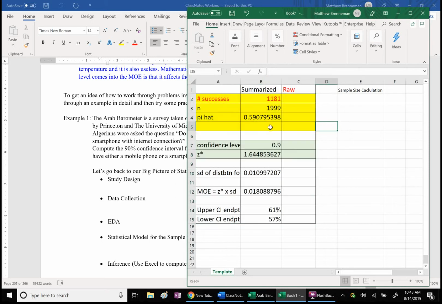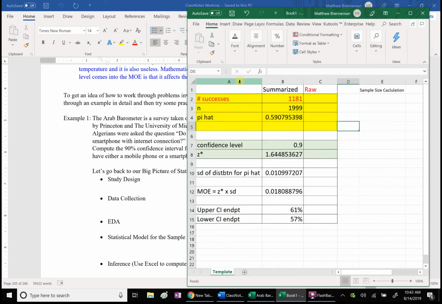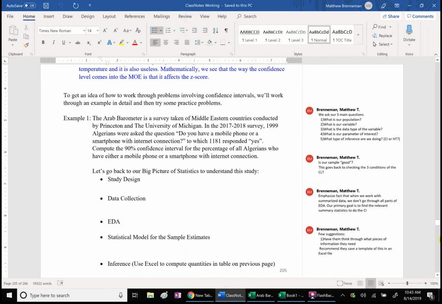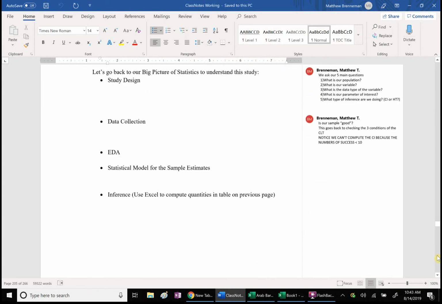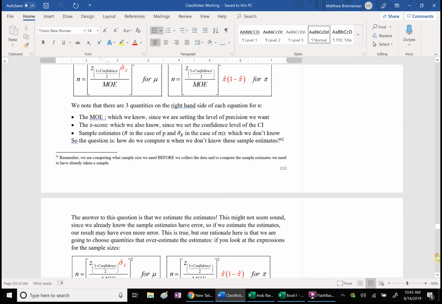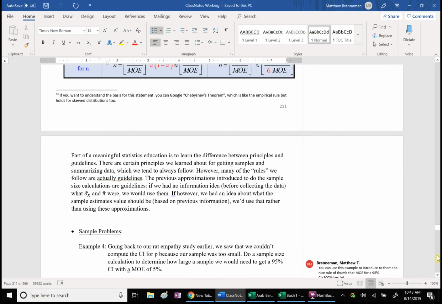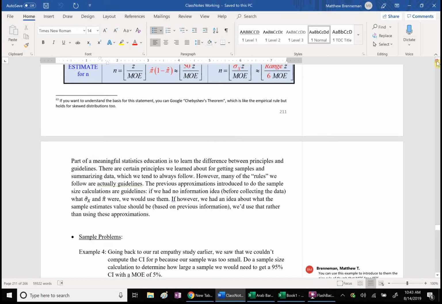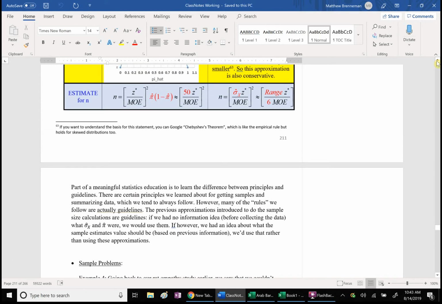All right. So the sample size calculation, let's go ahead and look at that. Where is that in the notes? So here's our sample size calculation. It says basically that we're going to take the z-score, which we're going to get from the confidence level, multiply it by 50%, divide it by the margin of error. Okay, again, expressed in terms of percents, okay?